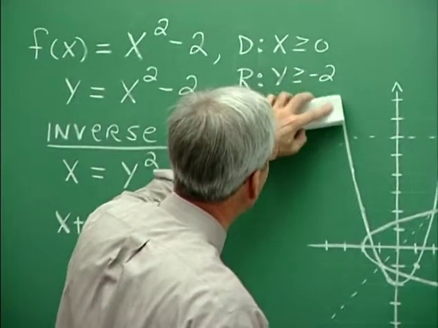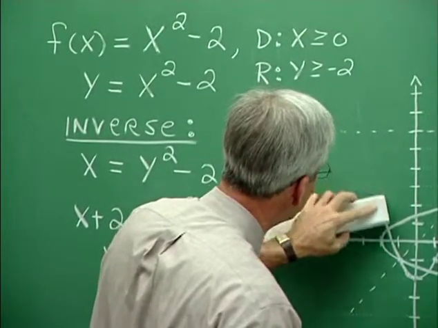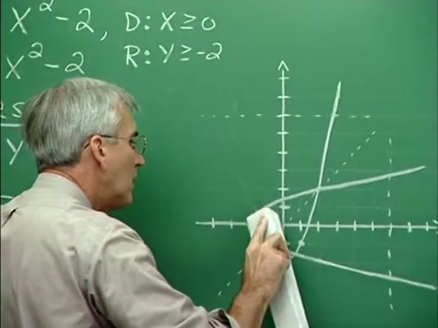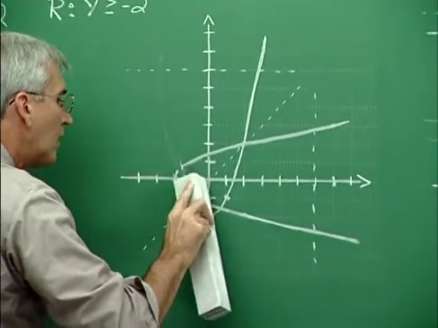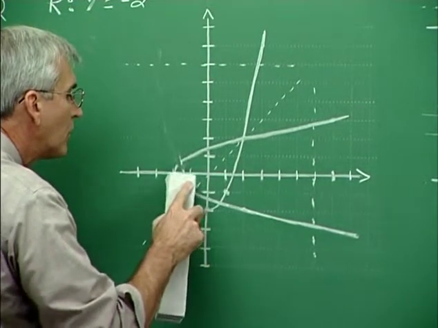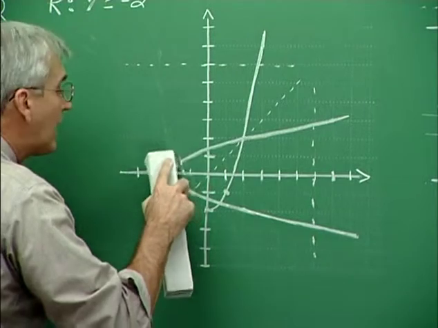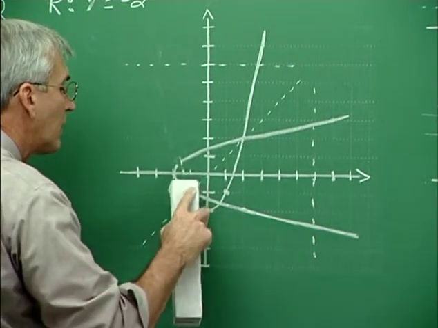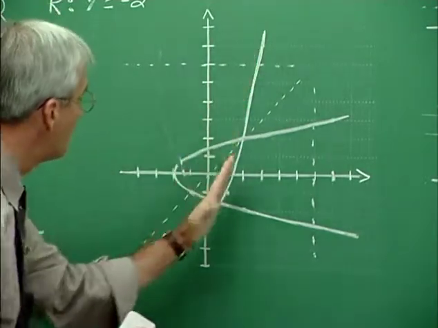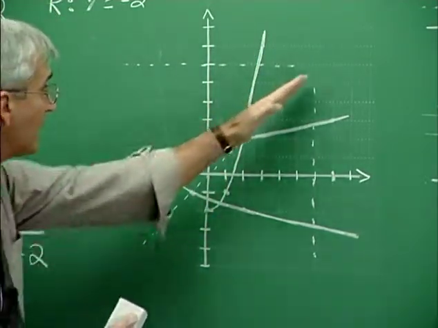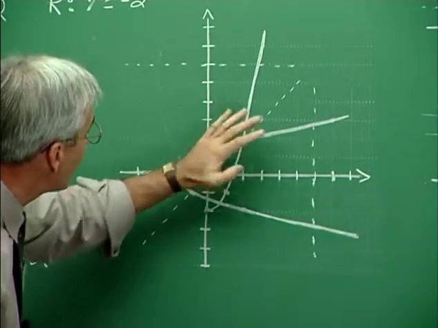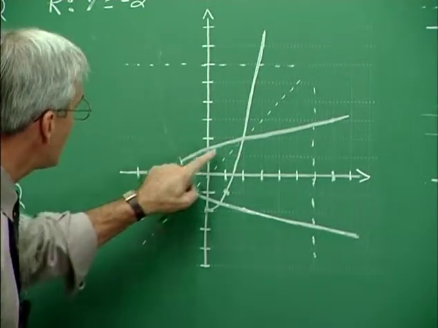Now, graphically, here's what I've got. I've limited the domain, so this part of the graph is no longer valid. It's out of here. All right, now, think about the inverse. We're going to come back to the algebraic form in just a second and see what happens algebraically. But graphically, we know that if I have this as the graph of the function, then its inverse will be a reflection in the y equals x line. And if we attach the graph right here and kind of twist it around, it'll just be from here up here.